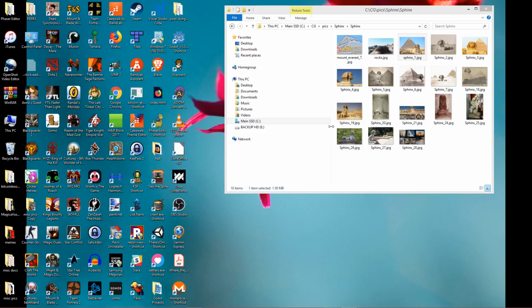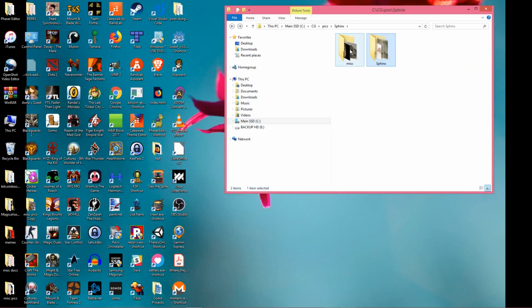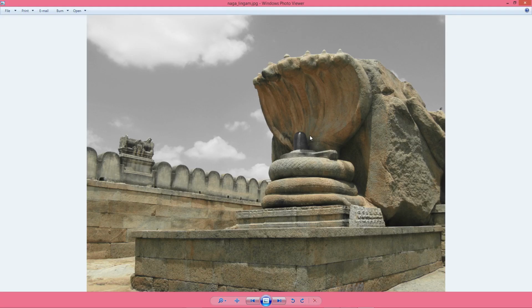Okay, and then before we end the video, I just want to show you a few other images that are related. The lingam was the one I was going to talk about, what's called the Naga lingam. Very much reminds me of the Sphinx, because we saw this Sphinx lingam between the paws, and it showed the protection of the lingam, and that's what this Naga lingam is also doing. It's protecting the lingam, as well as the snake imagery itself. Reminds us of that headdress with the cobra snake ears, basically. So a lot of similarities there, a little more than to be coincidence, I think.